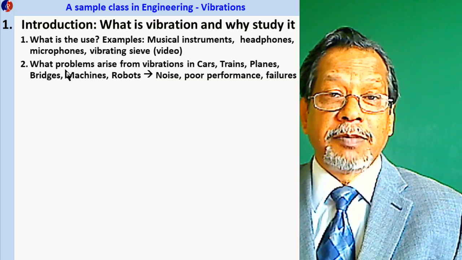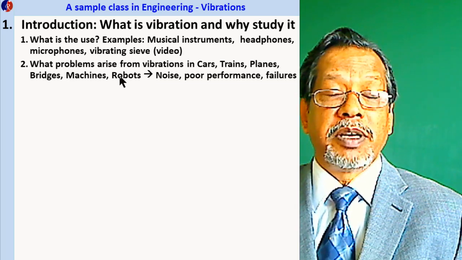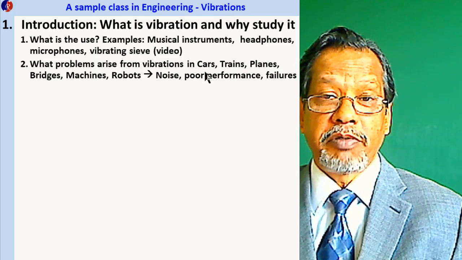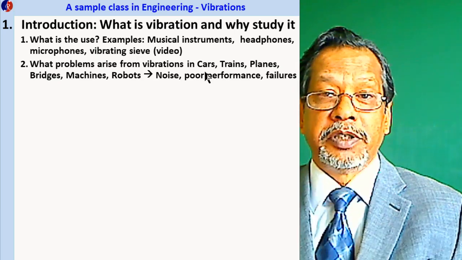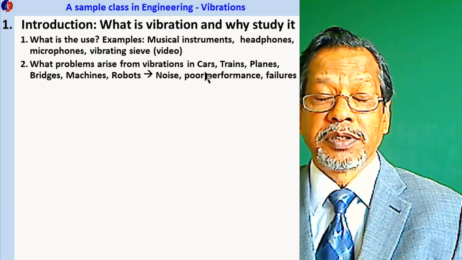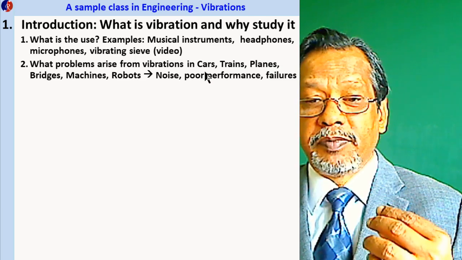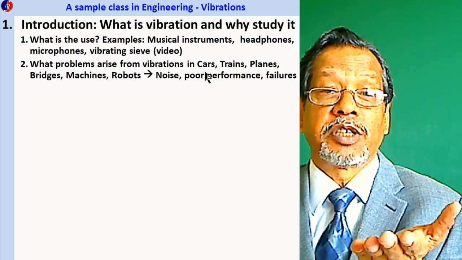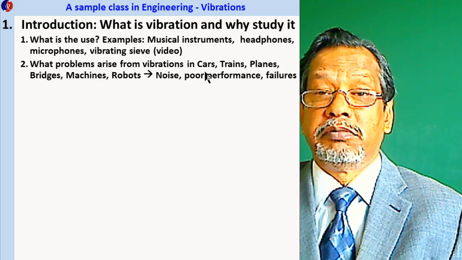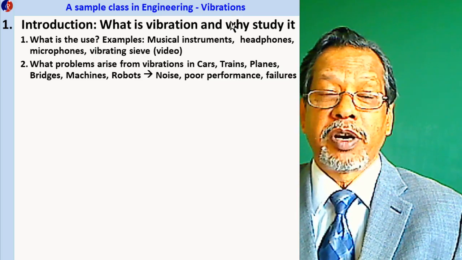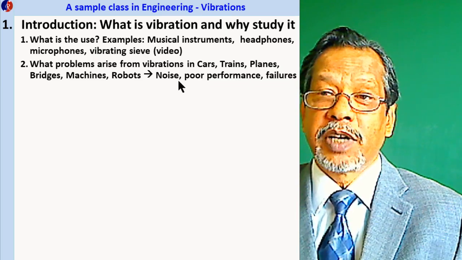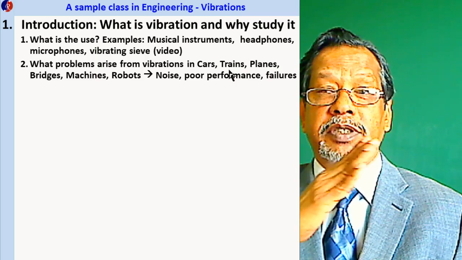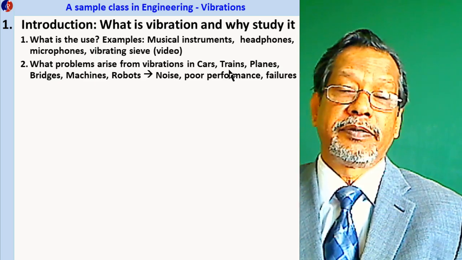Also, vibration can be a problem. If you do not study it, you will not be able to solve these problems. Cars, for example, have a lot of vibrations. Engine creates vibrations. Driving over a rough road creates vibration and noise. So that's why we use things like suspension. Engineering cars have suspensions, so the ride is comfortable. Unless you know how to study vibration, how to take care of it, you will not be able to design that. Trains have noise and vibration. Sometimes it can vibrate so much you can fall off the track.